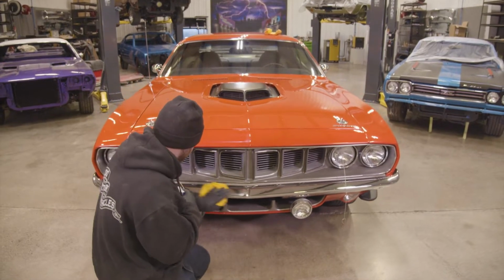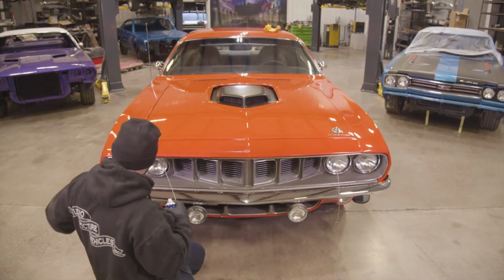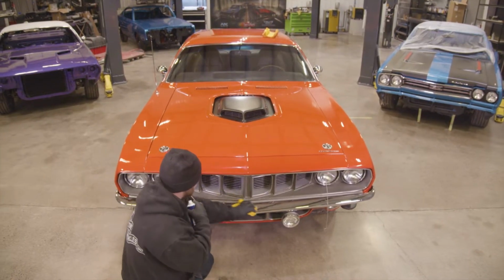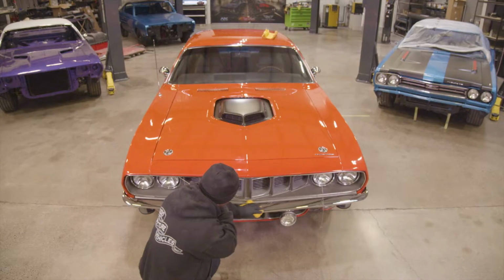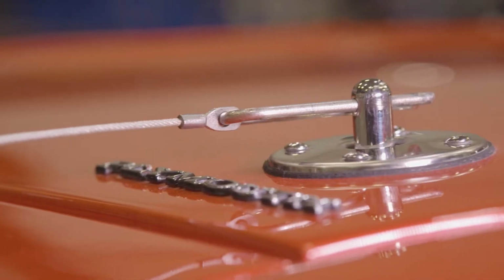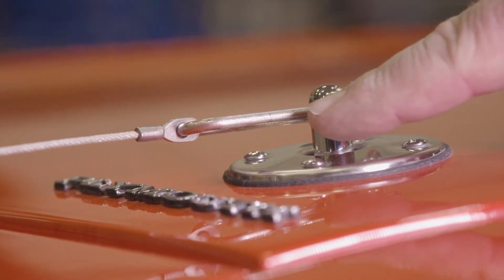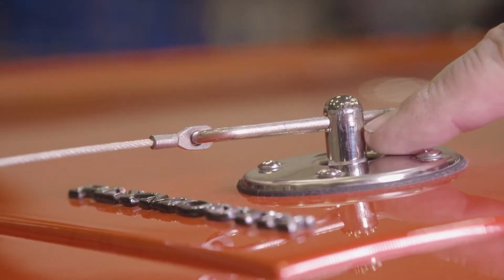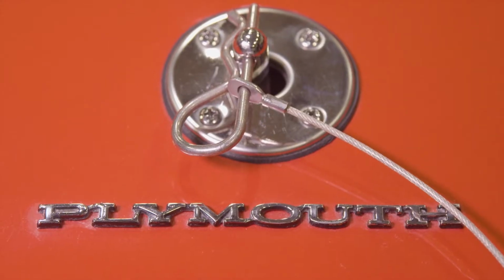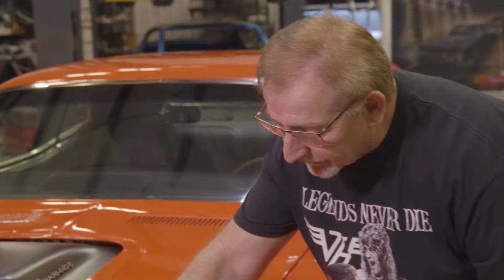The gentleman who bought the car in Switzerland just asked that I look the car over and make sure that it's in the same shape and condition that it was in when we unveiled it on Graveyard Carz 5 years ago. One thing that jumps out at me is maybe it left here this way, but you see how high the peg and the pin is here for the hood pins. That should be down more. That pin should be down in the saddle more.